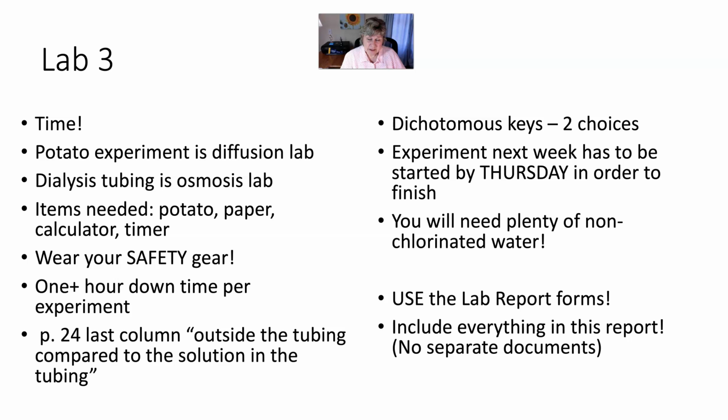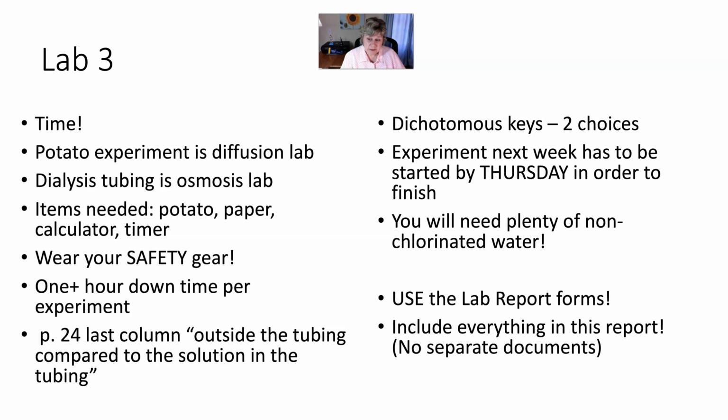Okay, and there are very specific instructions about what to do for the first few days while you get your peas germinating. It is terribly important to use non-chlorinated water. So distilled water, bottled water, not water straight out of the tap. You actually can use water straight out of the tap if you put it into a bowl and let it sit out for at least 24 hours. The chlorine will evaporate from it, but you have to use non-chlorinated water or else you will kill your peas. So I'm just saying, be thinking ahead, looking ahead to that lab to figure out what you need to do and in what time frame.